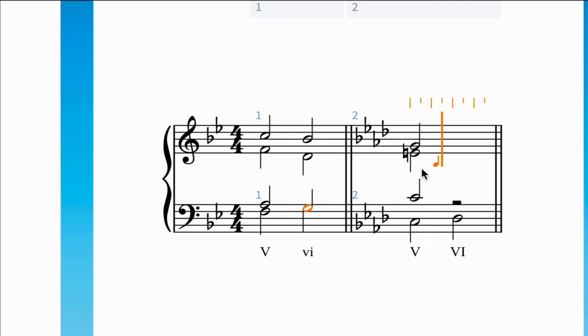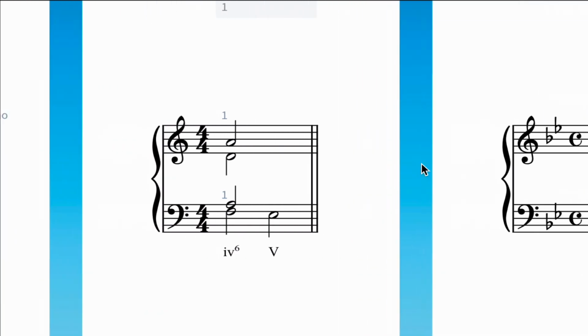So what you're going to do here is you're going to end up moving the G in the soprano in this case down to F. And you're going to then move the E up to F. And then you're going to take the C and have that skip down to the A flat. And you end up with a doubled third in minor to avoid the augmented second.